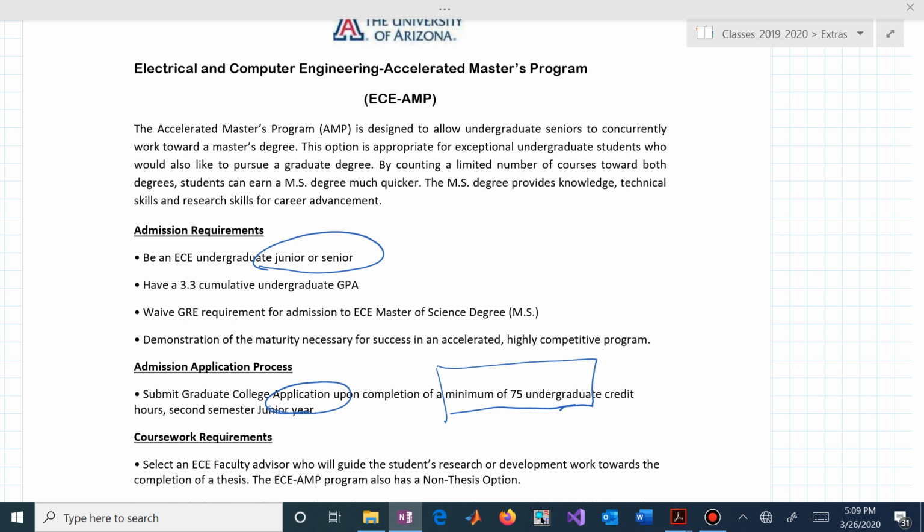And that means you would be taking 3 standard 3-unit classes in each of your next 2 semesters, so that in 5 years, if it took you 4 years to obtain a BS degree, now in 5 years you have a BS and an MS degree, all in electrical and computer engineering.